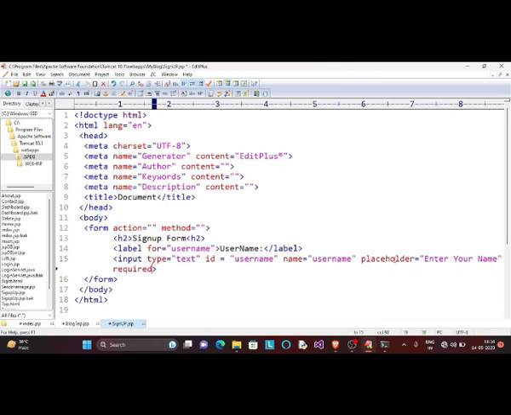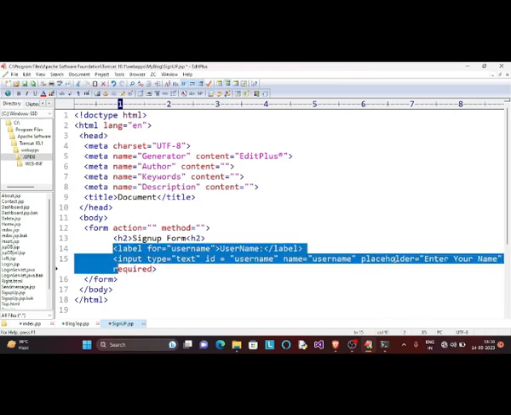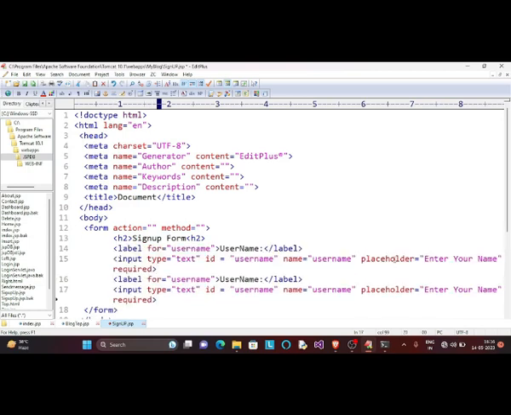Now let me copy and paste again. This is for email, and it's for email.